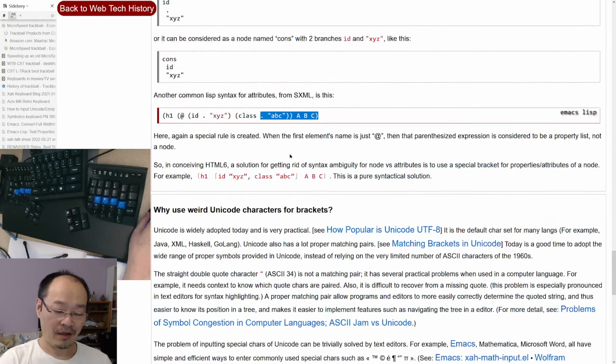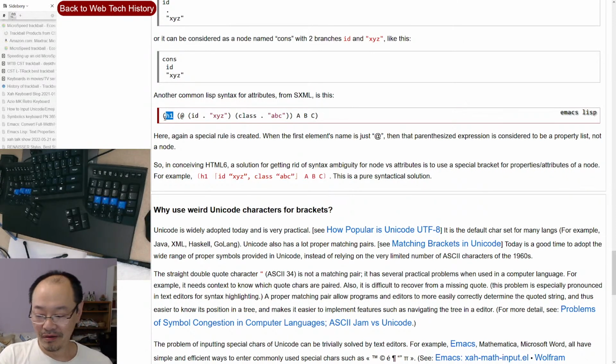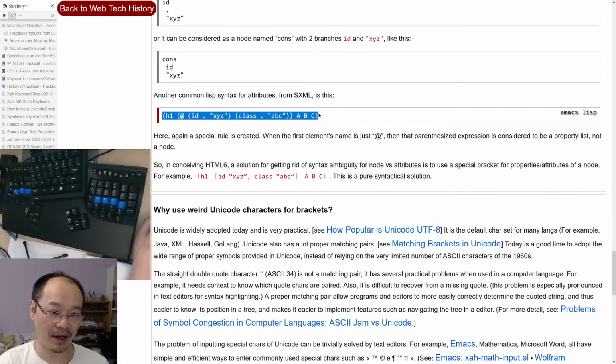Anyway, if you represent HTML in Lisp syntax, you'll see that some functions, such as H1, don't have a computational purpose. They are inert in some way. If you run this in Lisp, it doesn't do anything.